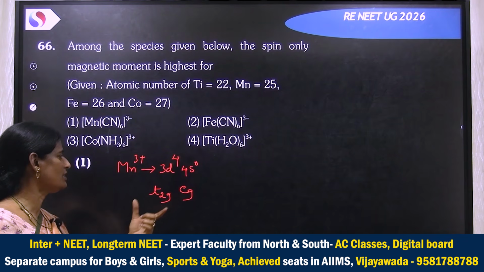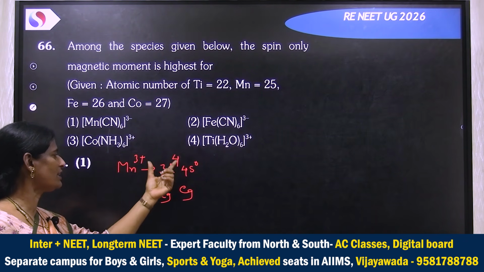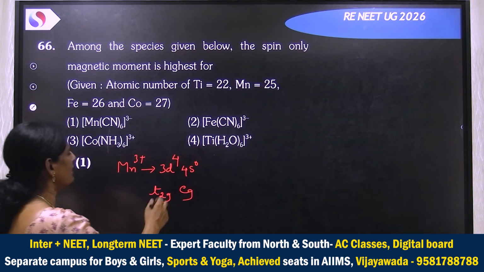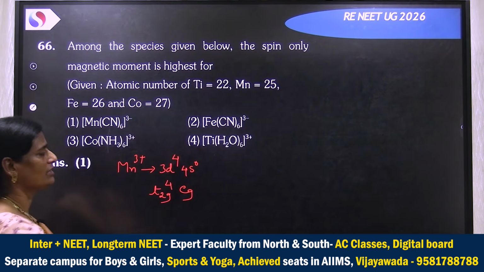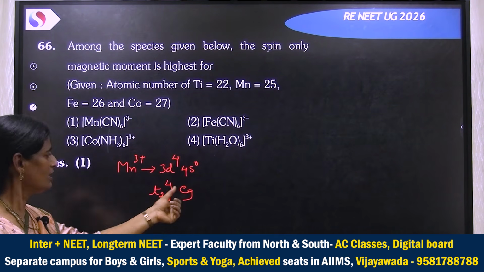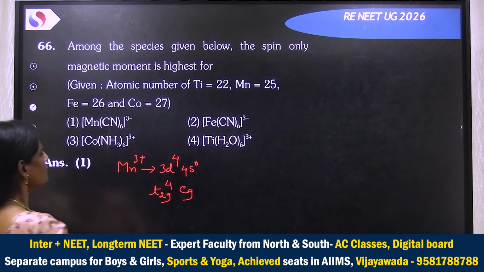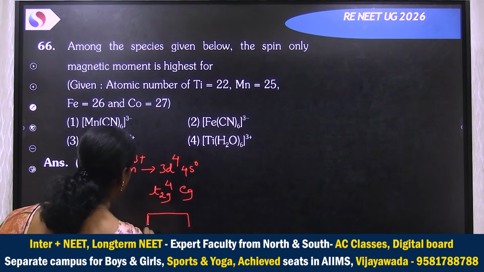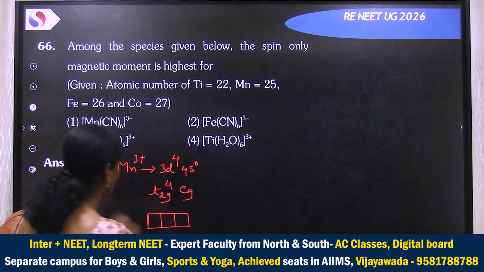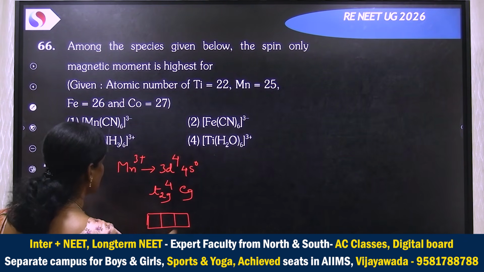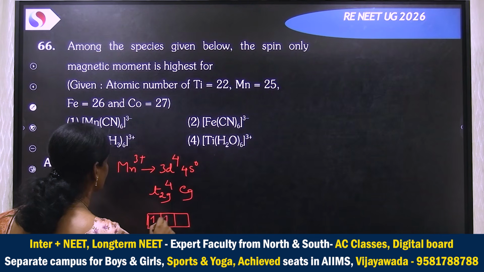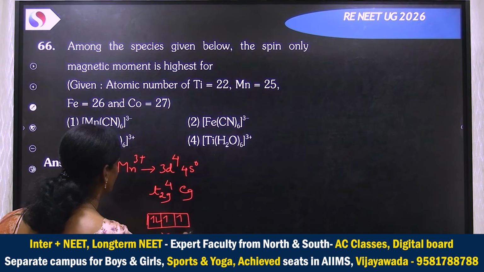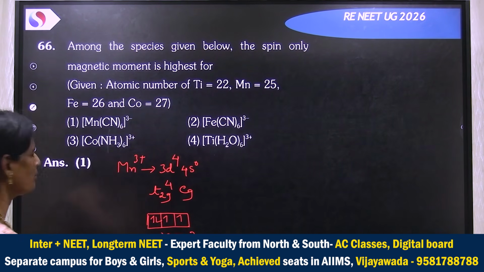Due to the large energy gap, the electrons fill against Hund's rule. So our 4 electrons enter the t2g orbitals only. t2g is triply degenerate, eg is doubly degenerate. In t2g there are 3 orbitals, dxy, dxz and dyz, and in these 3 orbitals the 4 electrons fill up. So the number of unpaired electrons n is 2.